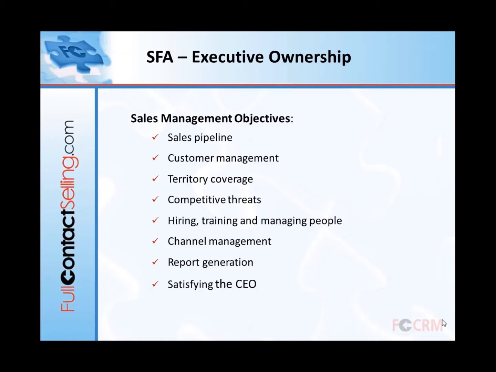Understanding territory coverage, understanding competitive threats, who we're competing against, who we're winning against, but I also want to know who we're losing against. Especially, where did I lose to them, and which reps keep losing to them? Because a lot of times reps start to fear a certain product. They lose against it once, and they fall into a trap. Well, if we're using CRM to manage and monitor this, we can start to build some strategies and understand where those strategies have to be implemented.